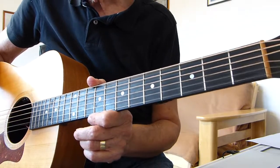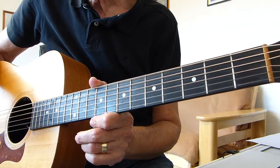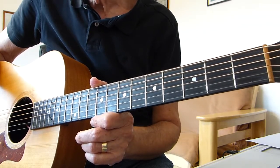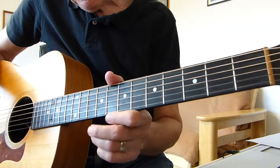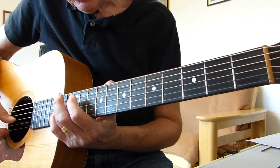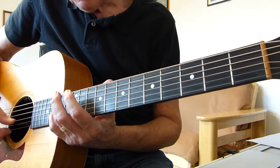This is a bit of fun. It's a finger picking exercise based on the lovely song by Sting and Dominic Miller, called Shape of My Heart, okay? And it's the piece that goes like this. Everybody probably realises what it is.